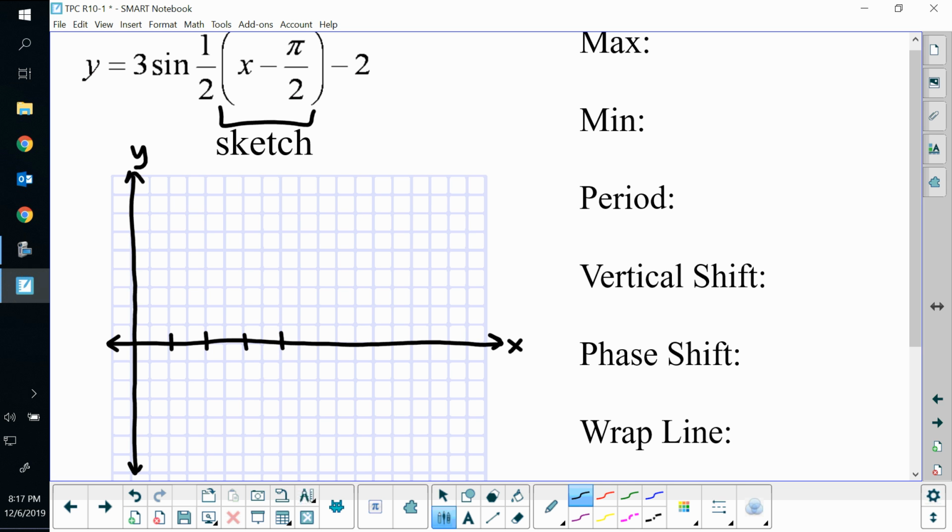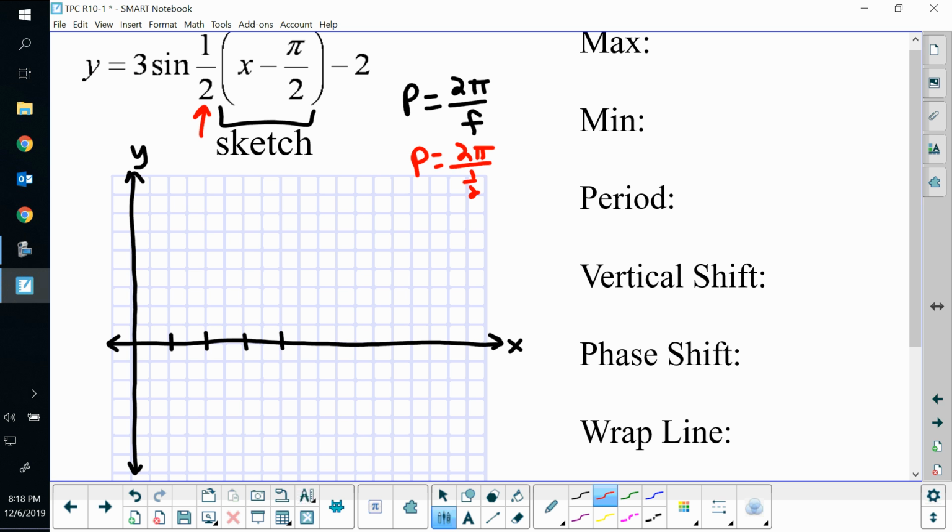We'll decide that by finding the period for our function. Remember from the previous page, we have that period is equal to 2 pi over the frequency. And the frequency can be picked out by seeing what would be in front of the x in the equation. So in this case, could we add a shift to the right? It's out in front of the parentheses. So our frequency is the 1/2. So therefore, to calculate period, we will have 2 pi over 1/2.